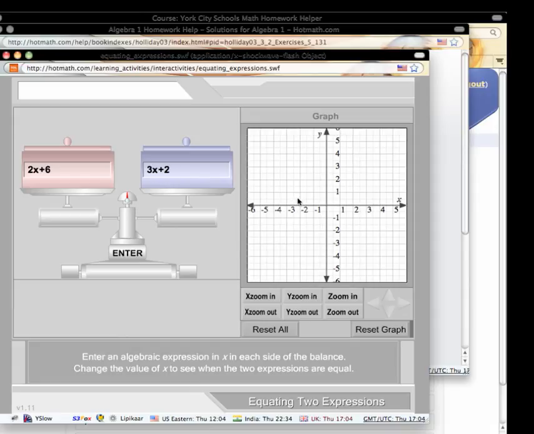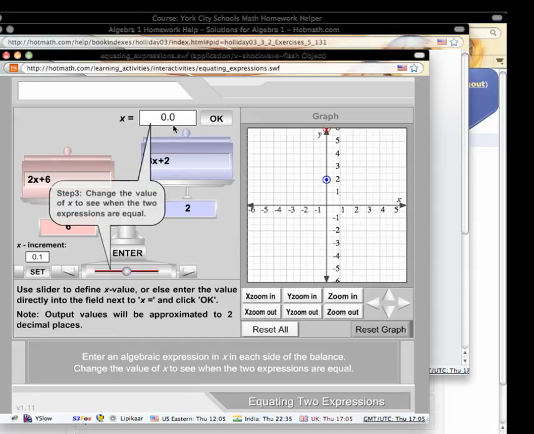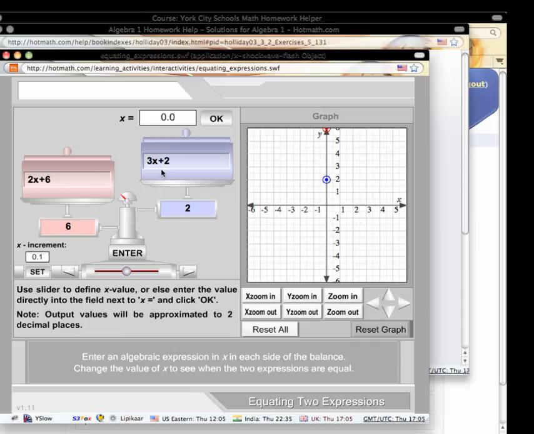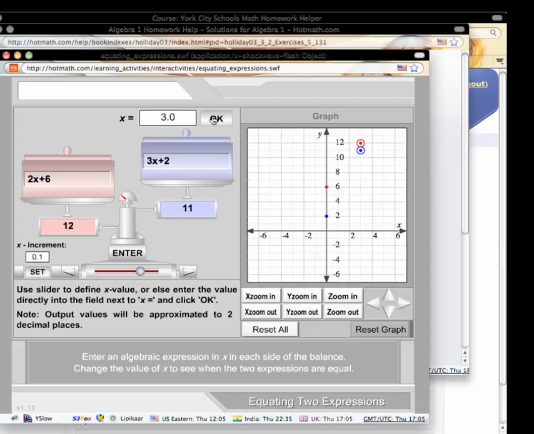So in order to see how these equations show in terms of the graph, as well as where they intersect, and where they intersect is a little bit of a math thing. Where they intersect is where the two equations are balanced. That means their resulting value is the same. So I can click on enter. I can go into entering different x values and see how the left side and the right side matter. So if I put left, let's say 3, say okay, you see it's changed a little bit, and these are the points.